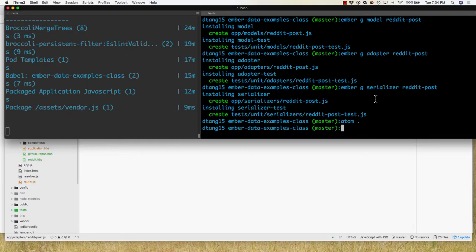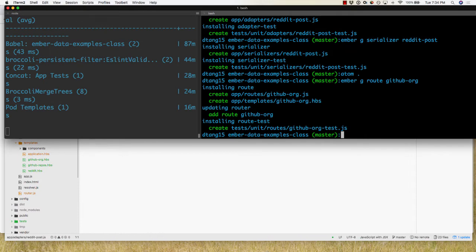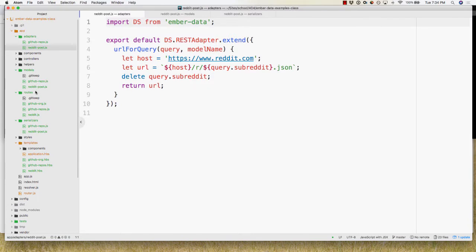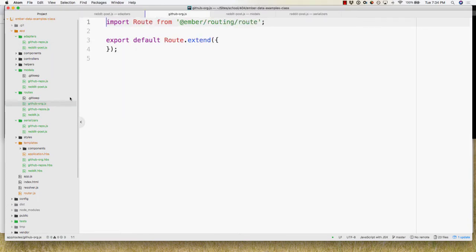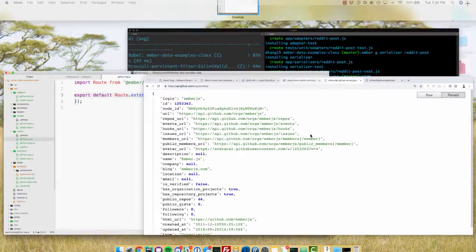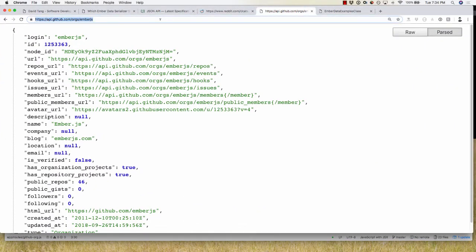And so what we can do is create a route. We'll say ember generate route, and we'll call this GitHub org. In this route, I'll do an example where we load up this endpoint through Ember Data with the customizations, and then give you a chance of trying it on your own.